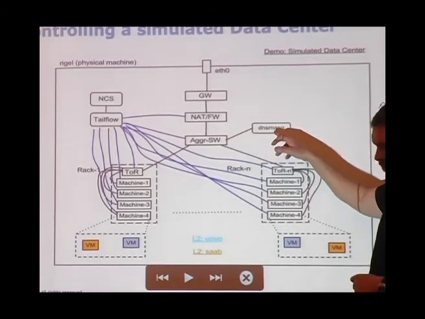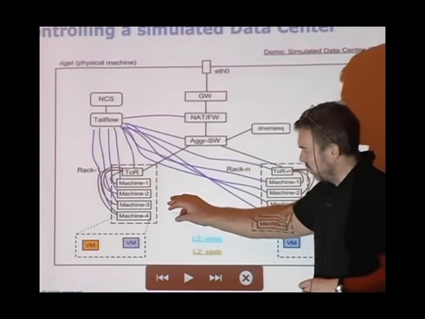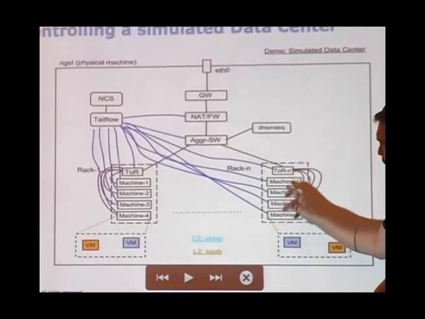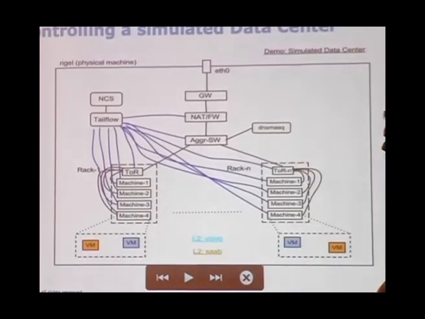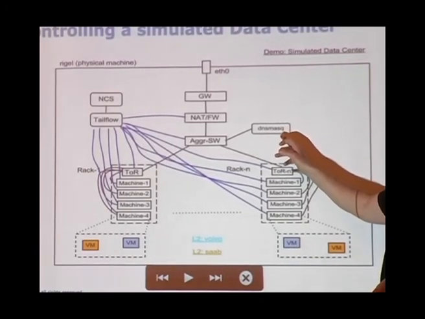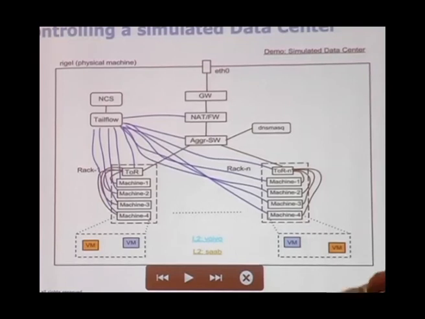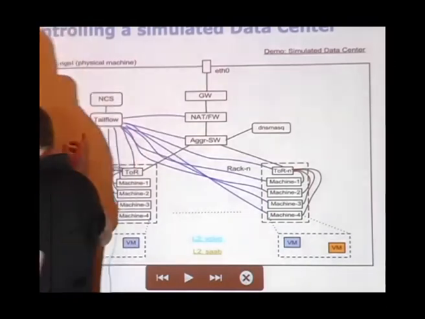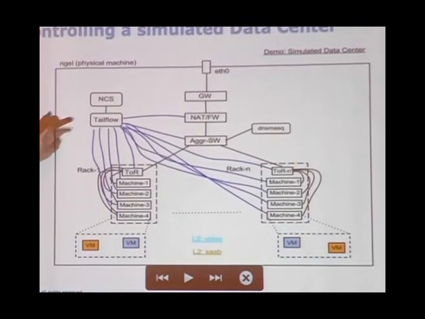On the aggregating switch, I was also running a DHCP server so that I was able to start virtual machines connected to those machines everywhere here. They got their IP addresses from this DHCP server. But when you start this, everything is empty. So when this virtual machine tries to send something, it pops up as an event in my controlling software up here, the Tailflow system. When a packet enters here, I see, okay, it's an ARP request. Okay, let's install a flow for the ARP request to send it to the top of rack switch, and so on.